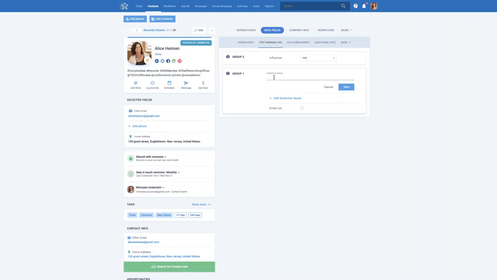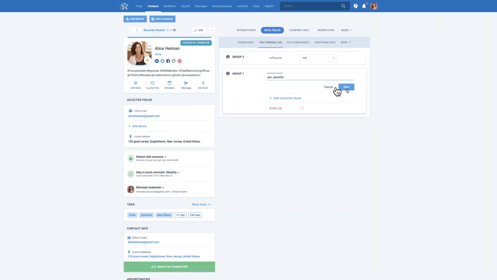Customer name. And this is the long text field. So essentially you can copy and paste anything or just write it in, and then you can create the checkboxes here as well. So these are custom data fields inside of Nimble.